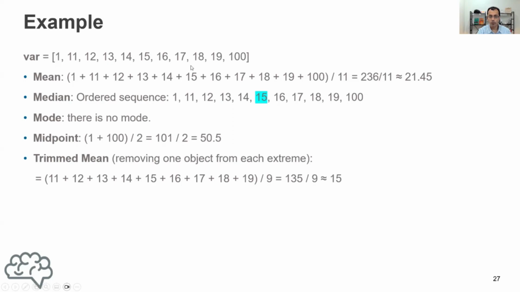By this very simple example, we can already observe some important characteristics of the different central tendency measures. For example, we can see that the mean and the midpoint are very sensitive to extreme values. And we also observe that if we remove the extreme values, as we did here to calculate the trimmed mean, and as we also do when we calculate the median, we get a value that better represents the typical value of the distribution.